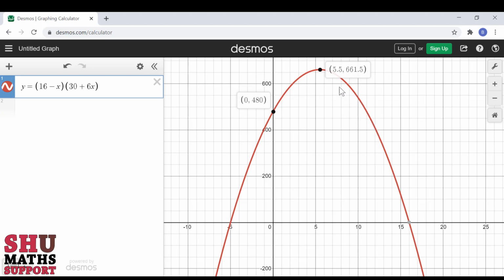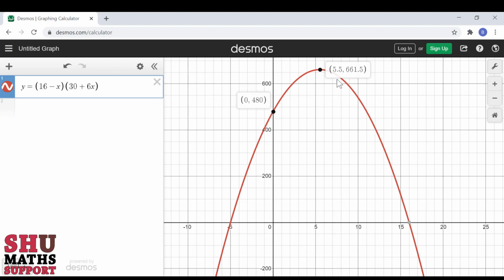So what's happening here is that we've discounted our price by too much, which has caused us to gain the same amount of revenue as we would have through charging a higher price, even though this means we'd have less customers. Now from this we can know that the maximum revenue we can earn through reducing our prices is at this point here, which is £661.50, which is when x is equal to £5.50.